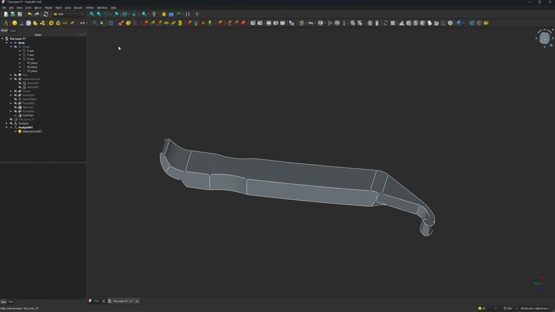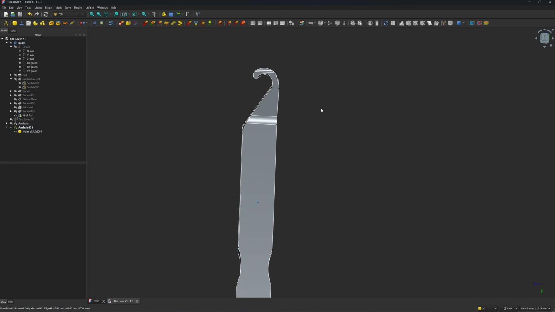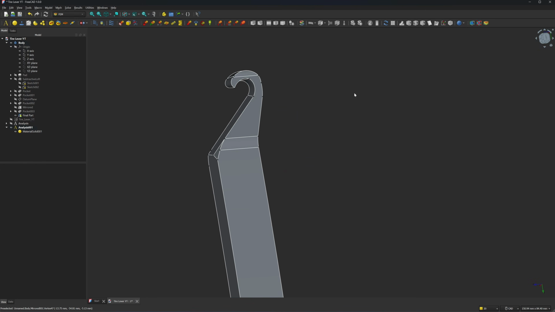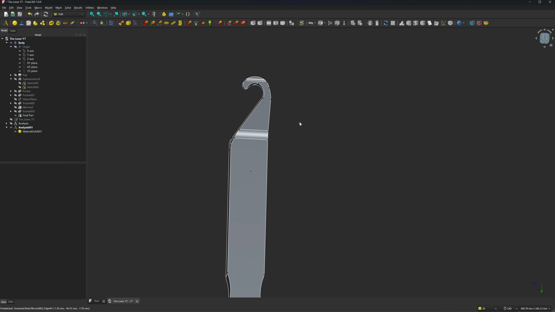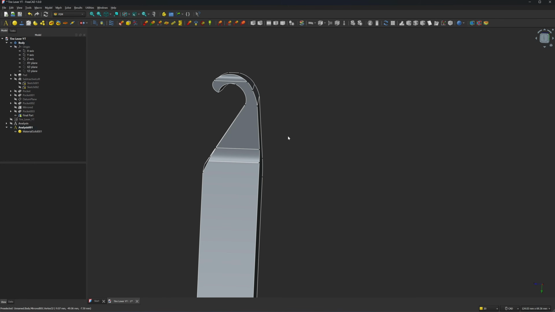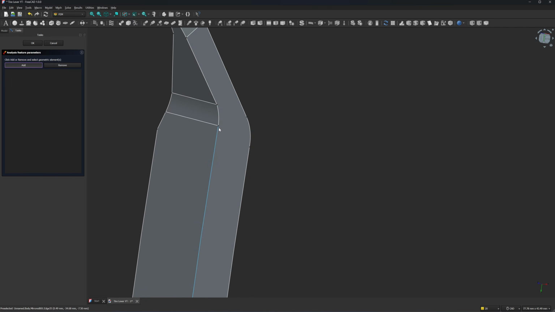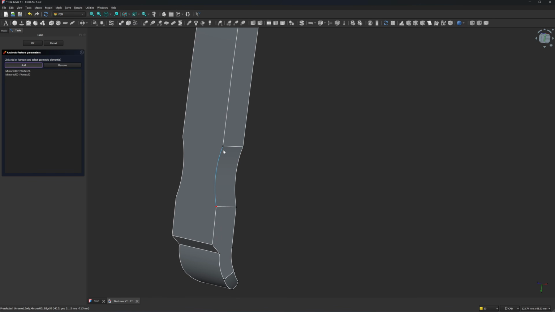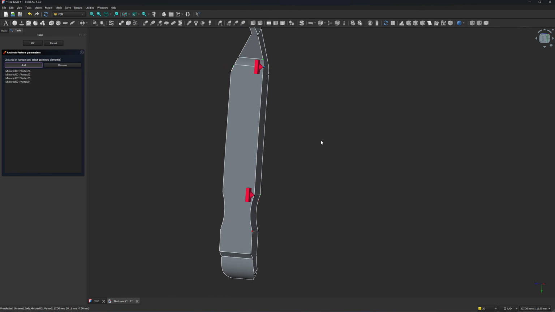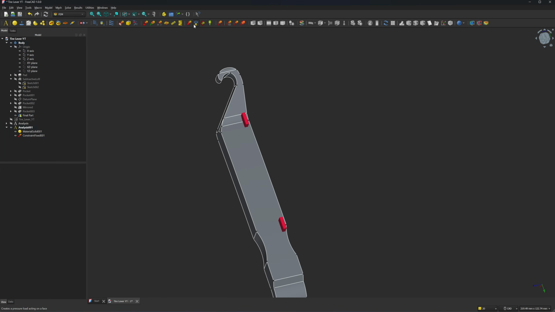Next, I'm going to create a fixing point because I'm going to simulate this hook. This hook will be used for removing the tire bit, because I want to know if this hook will break when removing the tire bit, which requires the same amount of force, about 6 kilograms. Click on here, click on add. I'm going to put the fixing point on vertex 1, 2. Let's try 3 and 4. So I'm going to fix these 4 points. Click on OK.